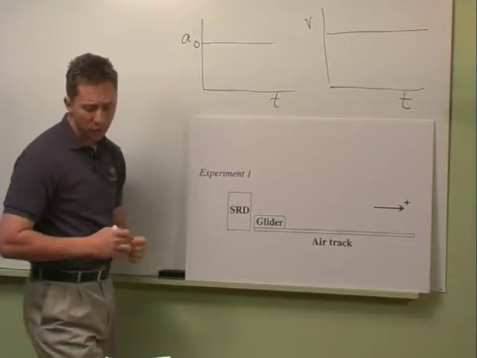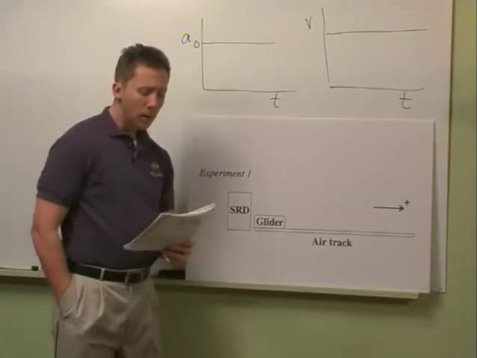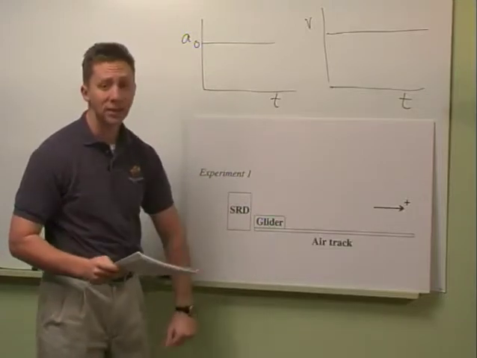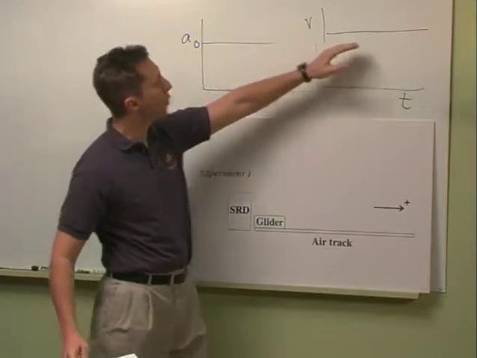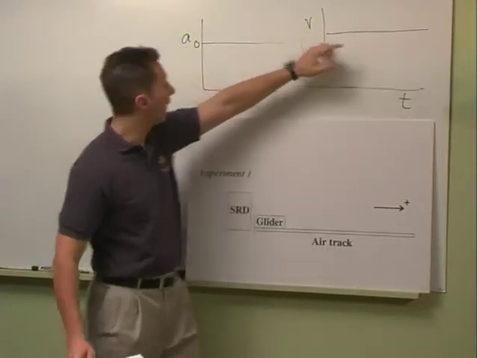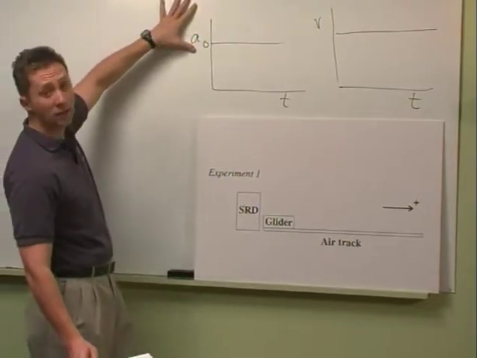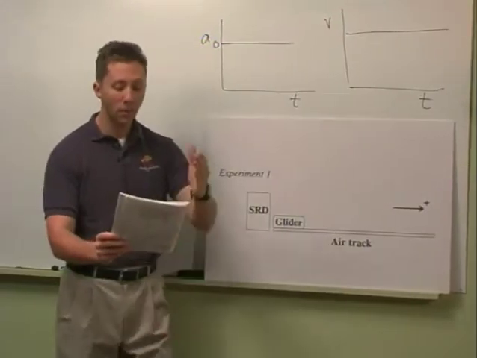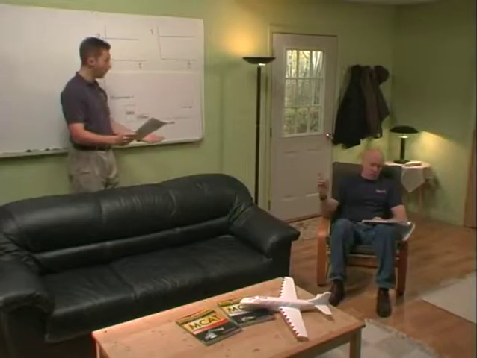So let's find the answer choice that says exactly that. B says the slope of the velocity versus time graph is equal to the instantaneous acceleration. The slope of this line right here is zero, and that would be equal to, as we said, the instantaneous acceleration. So we've got no acceleration, slope of the line is zero. B is the best answer for this question. Yeah, let me just point out that in question one, you actually didn't have to know anything about the experiment because B is always true. The slope of the velocity versus time graph is always equal to the instantaneous acceleration.